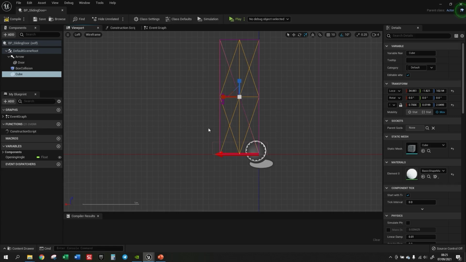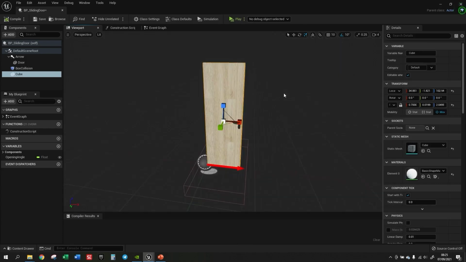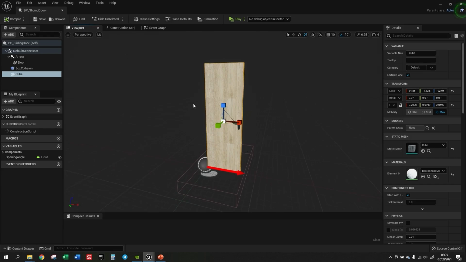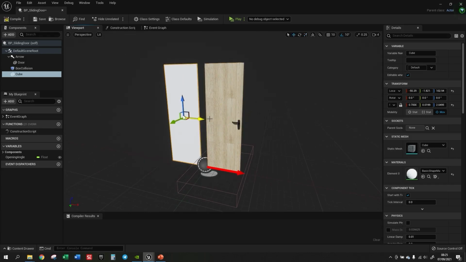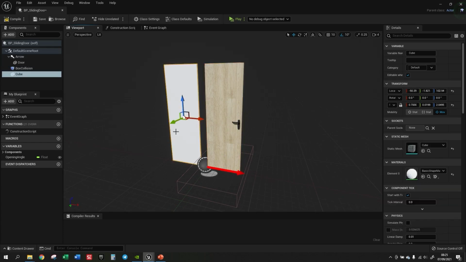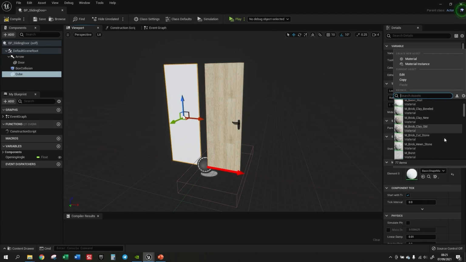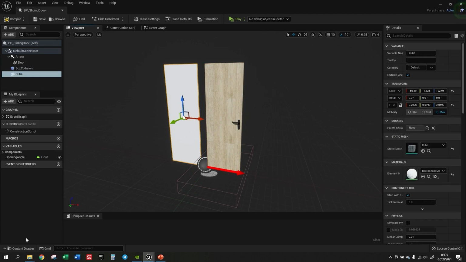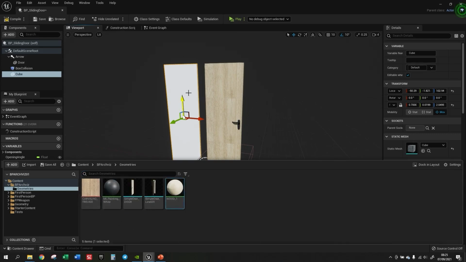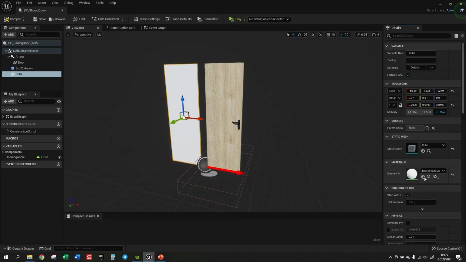Okay, so let's push play and then, sorry, Alt G. I confused the keys there. So I'll add it in here. You've got a wooden material on that one. Let's find it in here. There aren't many materials in our scene, but we might have the wooden material. There we go, there it is. So we'll add that to the door. There we go.